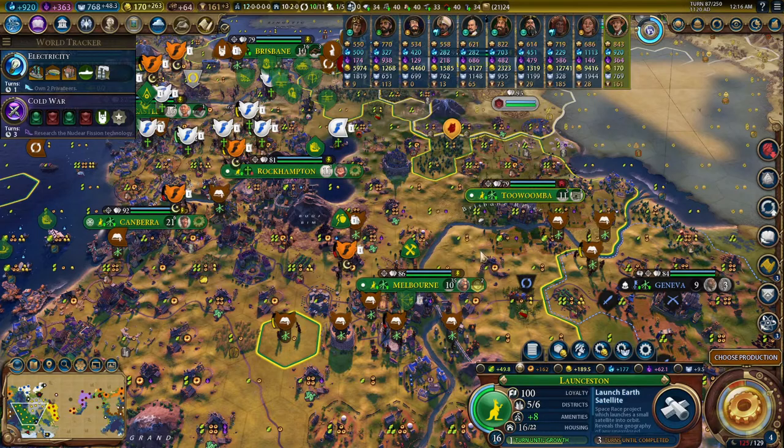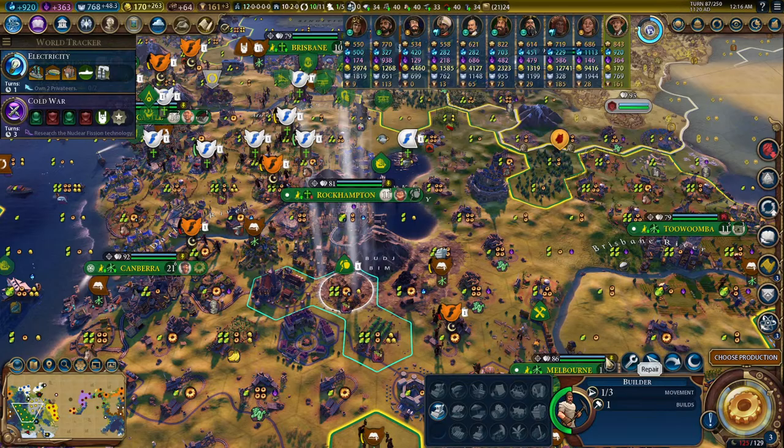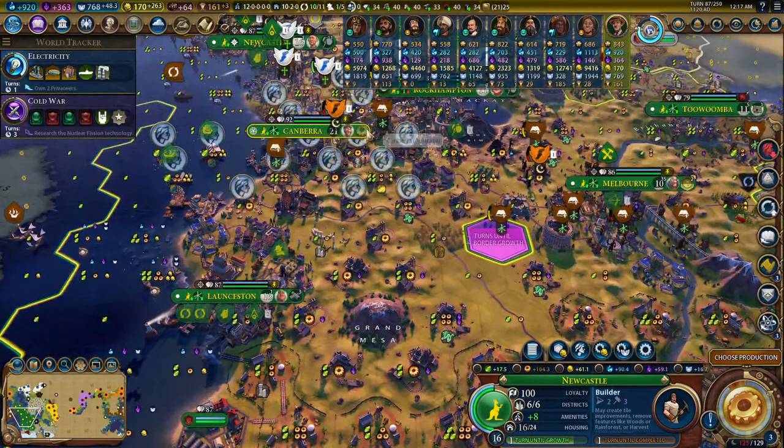Okay, builders. I need some builders. Here, let's get a builder here real quick. I need to get a builder here. Need a builder here. Okay, let's do builder there. What else? We can do the archaeologist for some era score.